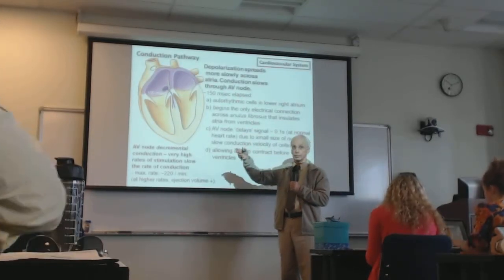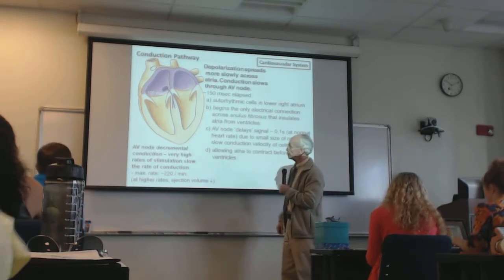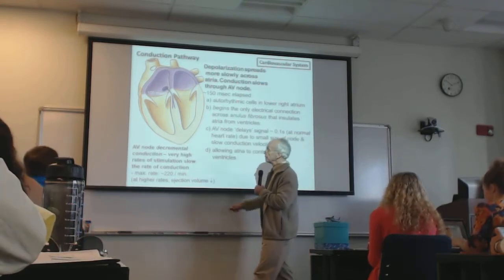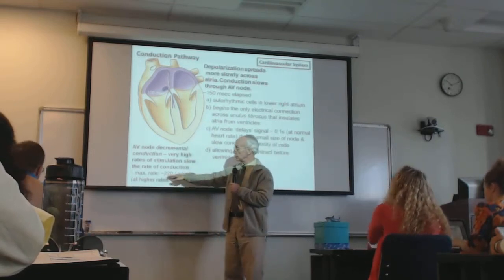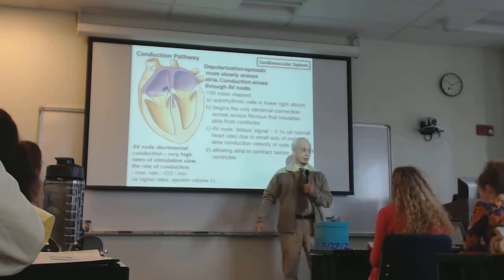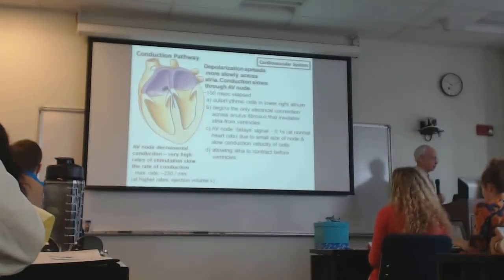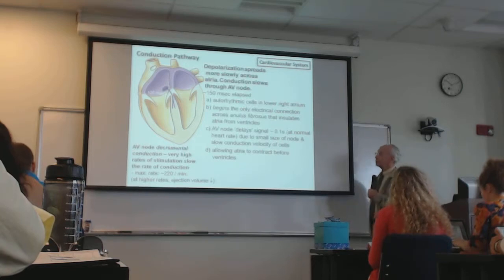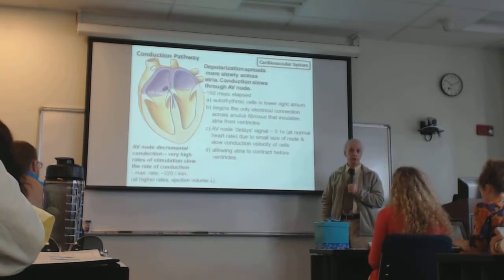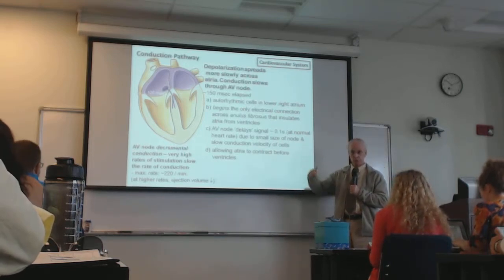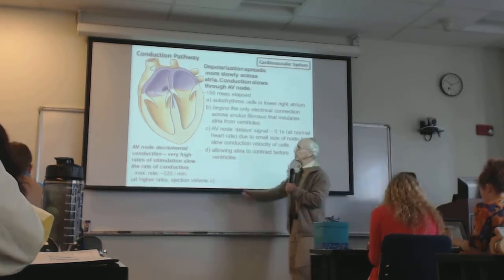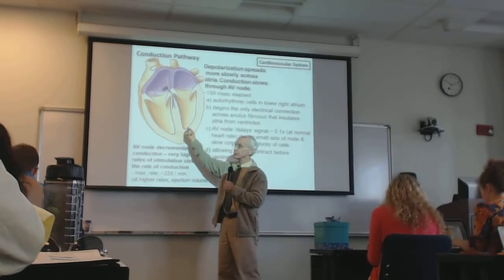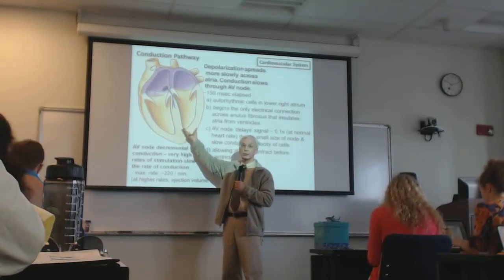It's one of the safety mechanisms that allow for ventricular filling. If the SA node is sending a signal that is much too rapid, you can see here at very, very high rates, let's say in the order of a couple hundred signals per minute, the AV node will shut down completely. That's called decremental conduction. It begins to slow, and of course that's a safety measure as well, because what would be the problem in a heart that has a functional syncytium is contracting too rapidly? What would be the real problem there?